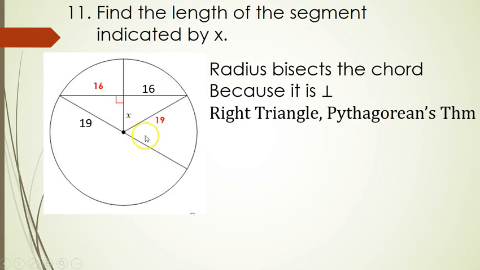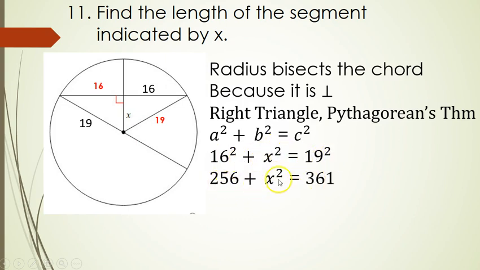So we also should see here that we have a right triangle, right? You guys see this right triangle right here and right here? So we're going to use Pythagorean's theorem to solve this, and that's a squared plus b squared equals c squared. Recall that c is our hypotenuse, right? So this is our c right here, so that's where we're going to put our 19. And then this 16 is just one of the legs, and the x is one of the legs. So that's what I'm going to do. 16 squared plus x squared equals 19 squared. So that's 256 plus x squared equals 361. When we get down to this point, we're going to subtract the 256 from the 361. And then we're going to take the square root of both sides. That gives us 10.2 for our x.